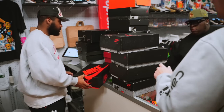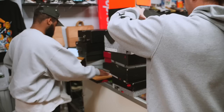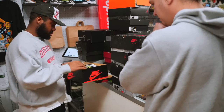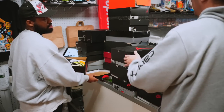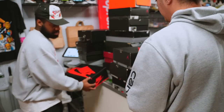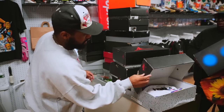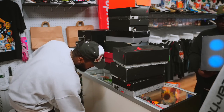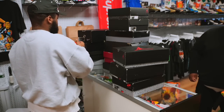So what did you say? You wanted to trade all this stuff, right? For some basketball shoes? Yeah, for Kobes. I know you said obviously a lot of it's pretty worn, so you want to go pretty low on it. Did you have a value in mind for everything? At this point, I have no idea. I got these right here with the Charters in it as well. Gotcha, these.